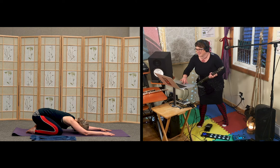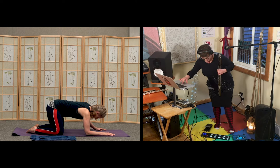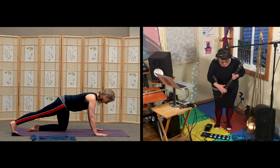Next inhale, come to the forearms. Return to tabletop. Inhaling, take the right foot back, tucking the toes. Take the left arm out with the palms facing you in a spinal balance.